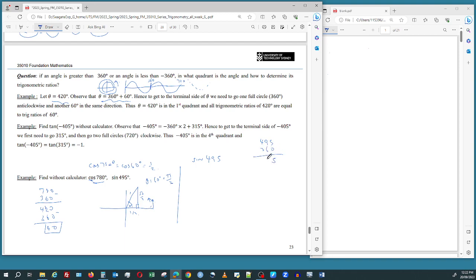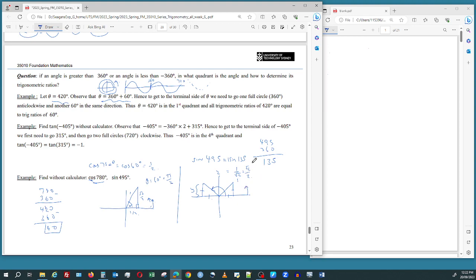So that'll be 5, that'll be 3, that'll be 1, so 135. So 135 is 45 past 90. It's this one. 1, 2, 3. So it's been around once, and it's come back and landed here. And the sine represents the y, and so its equivalent is sine 135, and that is equal to 1 on root 2. Or if it's rationalised, root 2 on 2.